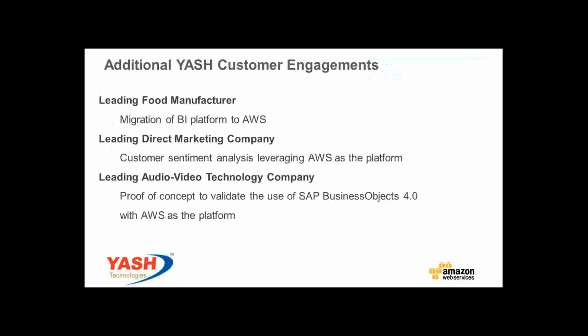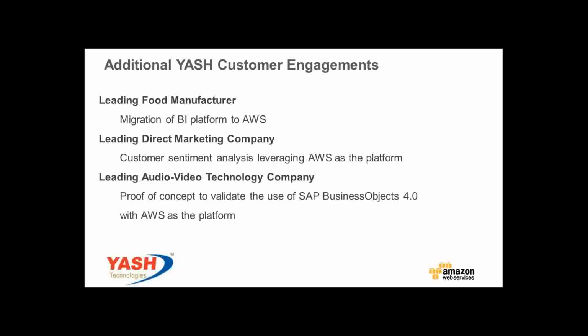I did want to talk about a few other customer engagements that YASH is currently involved in with AWS. We actually worked very closely with a leading food manufacturer and did a pure migration of a BI platform onto AWS. Now, obviously, the benefits of this were that we were able to provide them with the AWS platform that's scalable, and we were able to do this very quickly and very seamlessly. So there was no impact to the current BI platform that was in place and the current day-to-day business activities from a BI perspective. We also have worked very closely with a leading direct marketing company and focused on customer sentiment analysis, leveraging AWS as a platform.